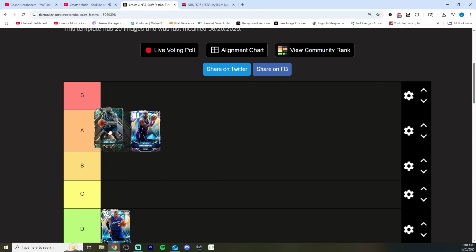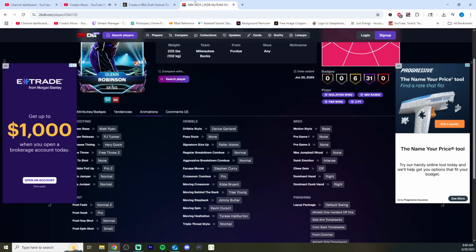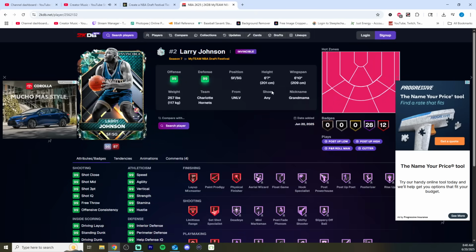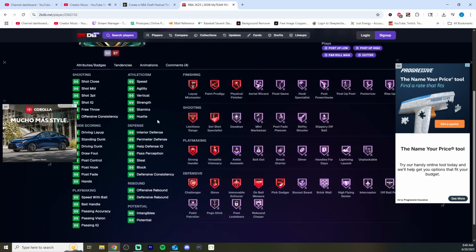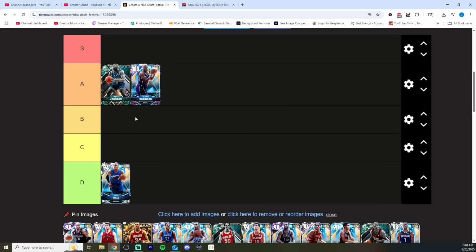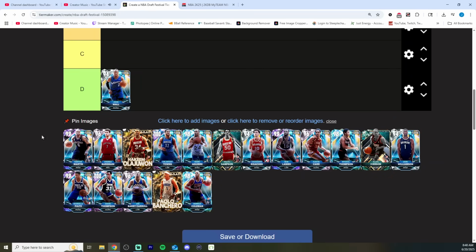Larry Johnson, very good looking card as well. I would say very similar to Glenn Robinson actually, in terms of another 6'7" shooting guard with 6'10" wingspan, just like Glenn Robinson. Stats and badges are obviously going to be better overall. A lot of really good stuff there, and great SIGs as well with Pro 2 and another really good jump shot. He's just not special at the shooting guard position. He looks very similar to a Dark Matter Richard Jefferson from the last festival, to be totally honest. Great card, yes, but for an invincible, I don't know if he's actually an S tier card.